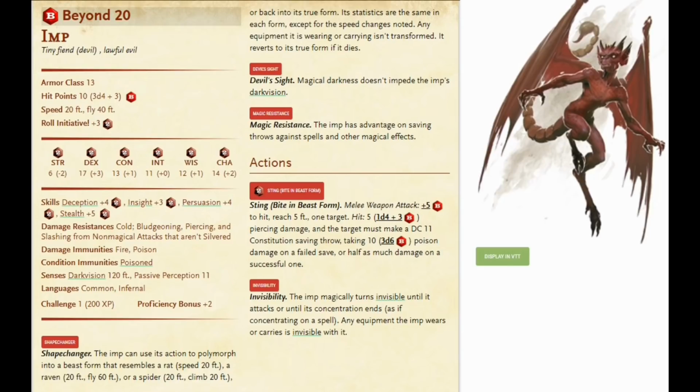So why is this so good? Well, because the imp can go into melee and it's invisible, so creatures can't see it. It can move around. It doesn't provoke opportunity attacks, and it can provide the help action. So I guess it's a little bit like an owl, except it's going to be a lot harder for enemies to target it, and even if they do, a lot harder for them to kill it. Imp can also change into the form of a rat, a raven, a spider. Note, if it turns into a raven, it gets a 60-foot fly speed if that's an issue. Also, if it comes up, an imp can see in magical darkness.